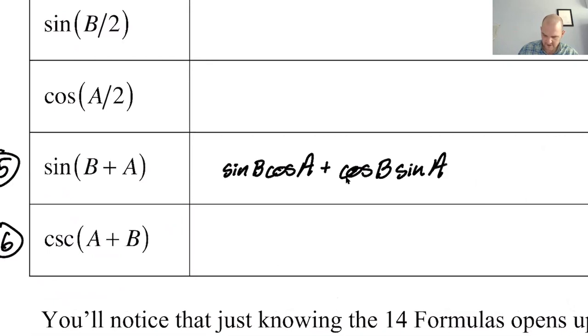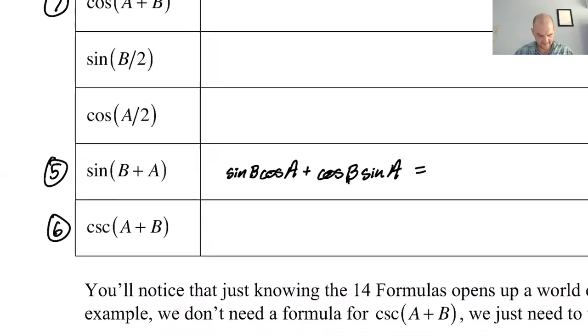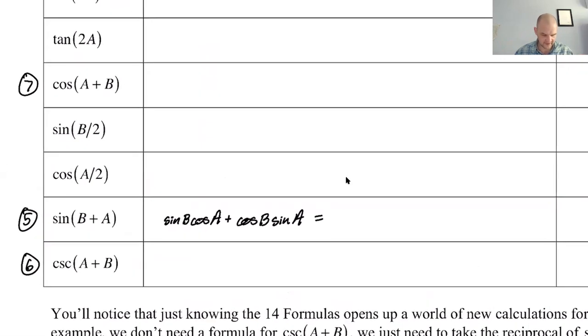And if you prefer on this one, you could just do the sine of b plus a is equal to sine of a plus b. So I like to be flexible in my thinking, and I can rearrange these things. If you don't want that, go with this. But if you're willing to, you could rearrange it.